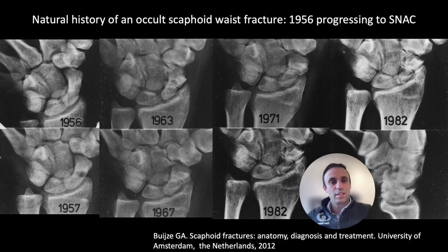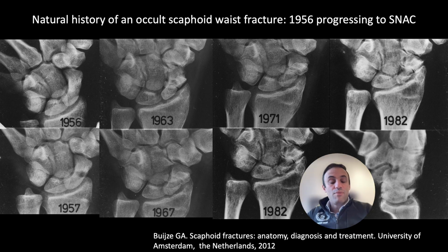or dorsal intercalated segment instability, where the lunate and the capitate which sits in it starts to rock, and now it will start trying to push out the back, and again you get a dorsal lip arthritis. The lunate will then extend, and in doing so, the articular surface is protected, and you get an osteophyte usually on the dorsal lip, which is why the lunate fossa doesn't get any arthritis until the very end, when you get pan-carpal arthritis.